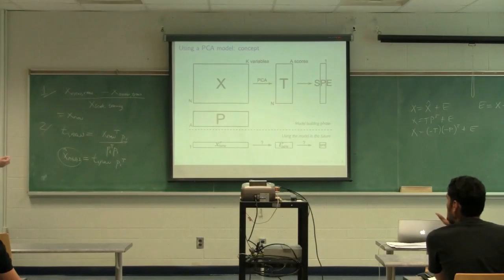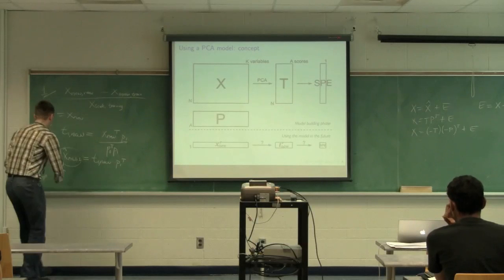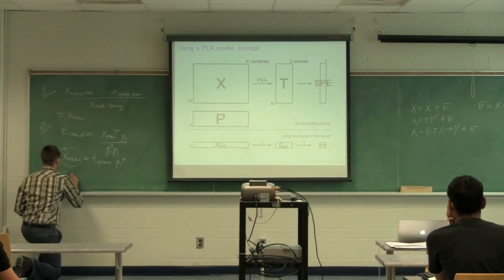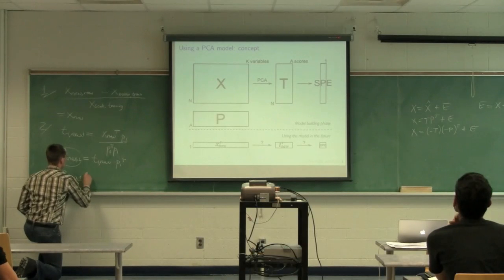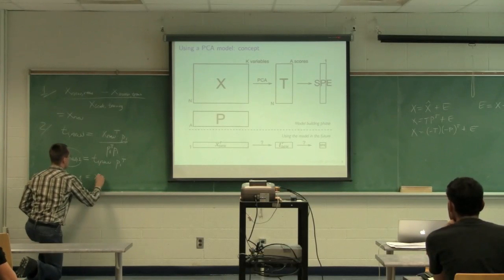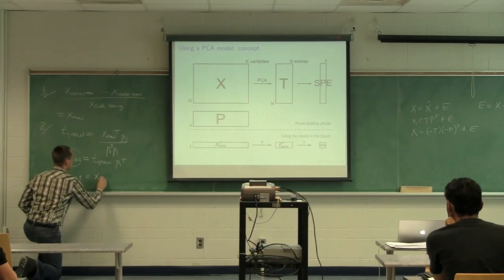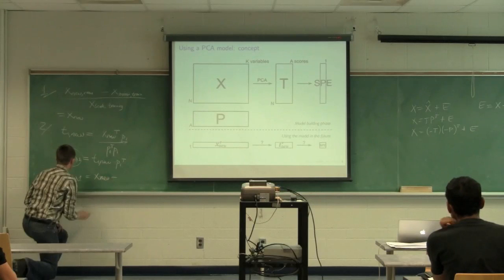So what we've done here, x_new represents the point inside the cloud, not necessarily on the model plane. x_hat though is the point on the model plane. And once we have the point on the model plane, we can then obviously calculate the distance off the model plane. So that's e_new comma 1 is equal to x_new minus x_hat_new.